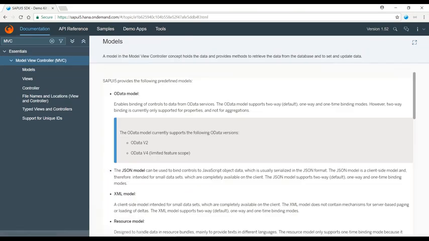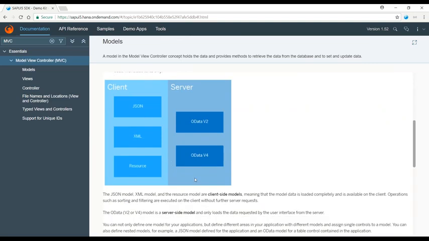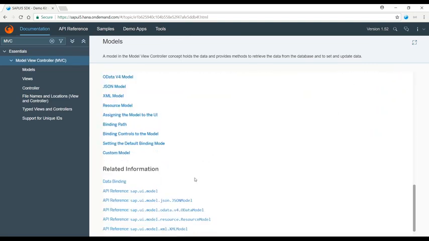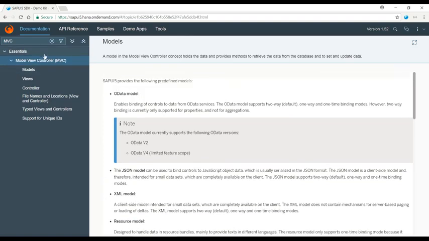Then further you can drill down to models. What are all the different types of models we have in the system, so that you can see here the categories of the model. All of that is very nicely documented under this UI5 documentation. So anytime you are stuck with anything or any information you need, the theory part of it, this is the documentation you should refer to, because you see it is evolving day by day. Any latest version SAP releases or any update happens to this living document rather than a PDF document.